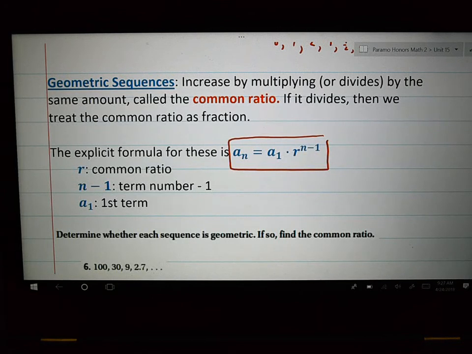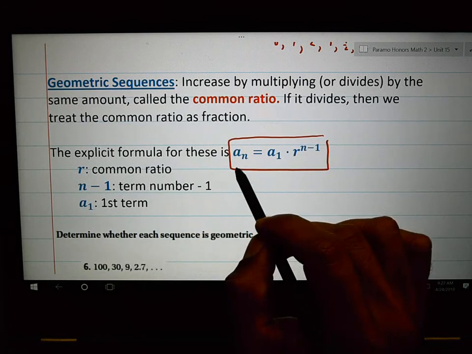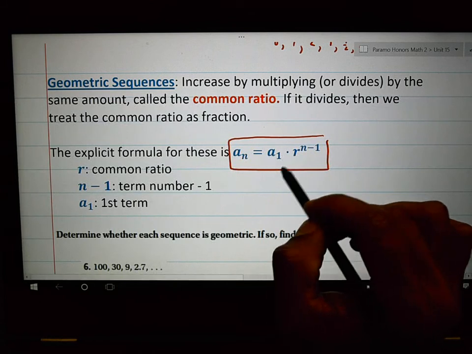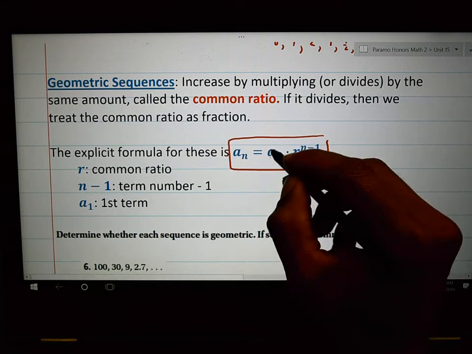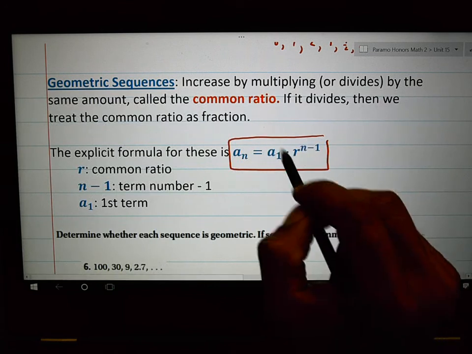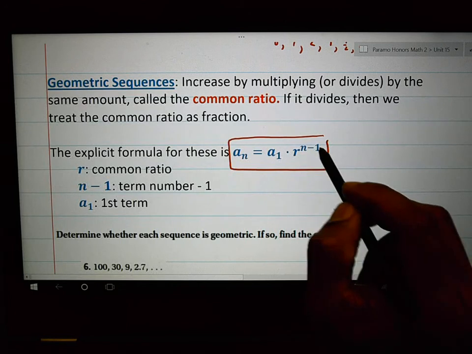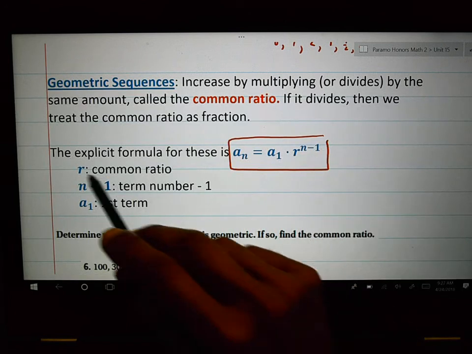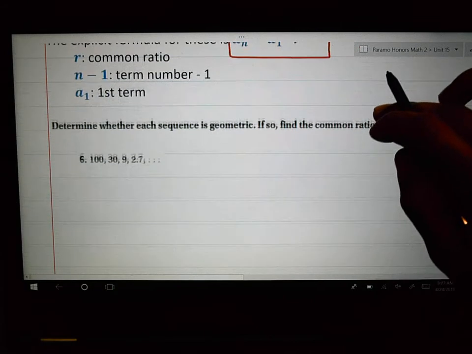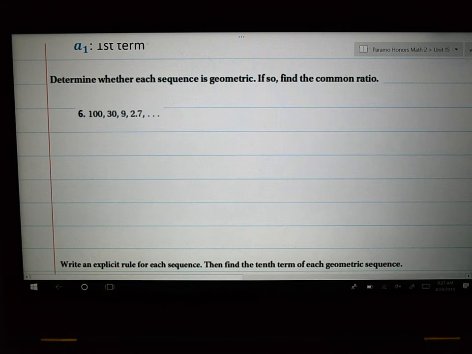Okay? So with that being said, what we do for geometric sequences is we have this first term, or your principal, your starting value. This is where the principal would come into play. Your interest rate, or the rate that you're multiplying by, is your common ratio to the n minus 1 power. This is in the exponent, by the way. These are what those things stand for, and we're going to do the same kind of problems that we did in the previous section, only geometrically. The rest of these are examples that you can do with me. If you want to start on your 15.3 blank sheet of paper for your homework, feel free to do so.